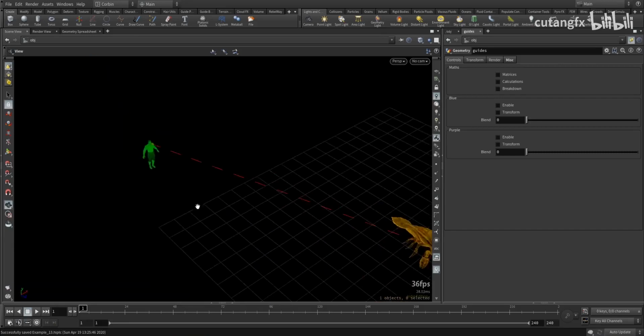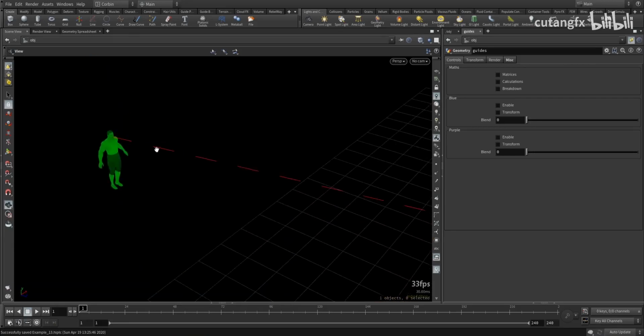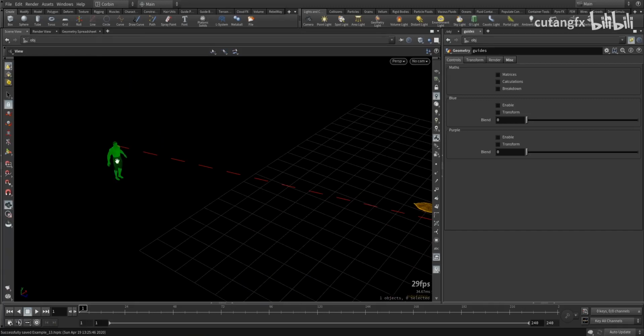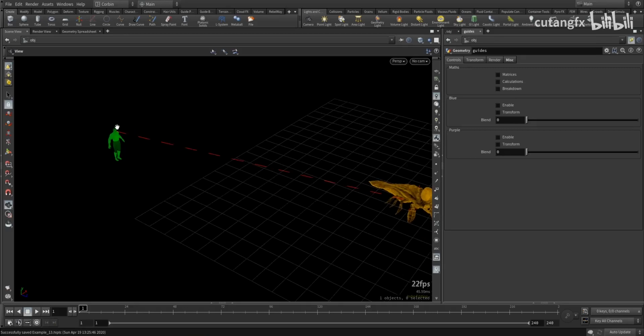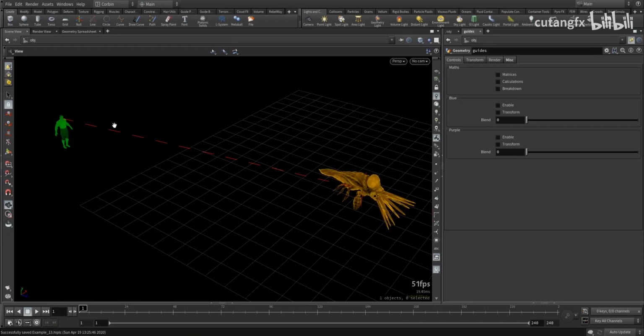And then we have Neo over here, right? Who I've made green just so that he stands out a little bit so we can see. And there's this vector going from the center of the squid to the pivot center of Neo, which is at his head here. So we have a lock on his position.